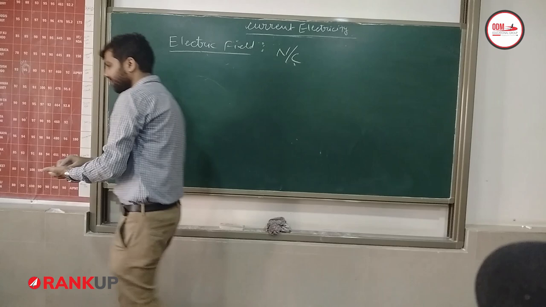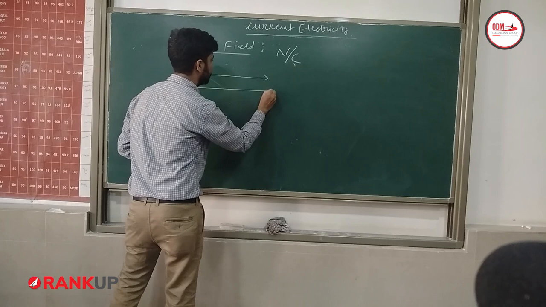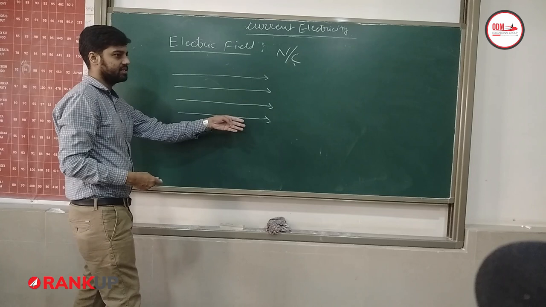Electric field lines basically go from positive charge to negative charge. So, what we have been given is an electric field. It means some source is there, we don't know about the source, somewhere there, and the electric lines of force are like this, electric field lines. Okay, electric field direction is like this. Got it? Electric field direction.